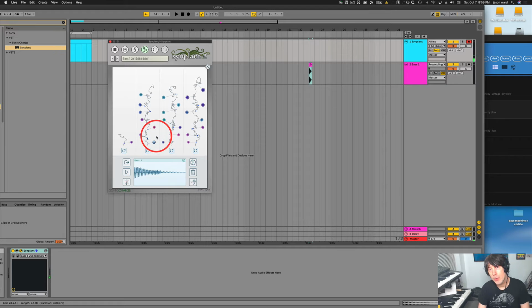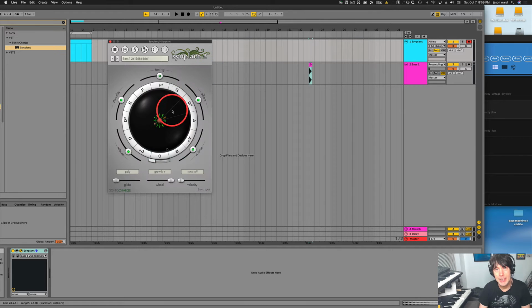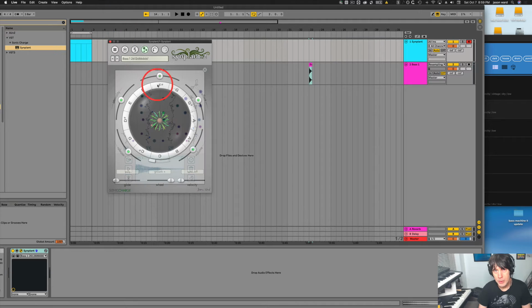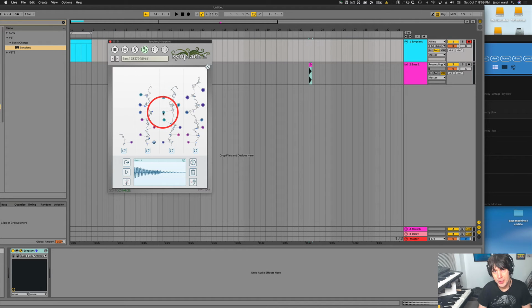So very cool. If we want to save one of these sounds, we can, once again, come out of here, and also we can play with this sound further if we want. We'll get one that's a little closer, like that sound there.